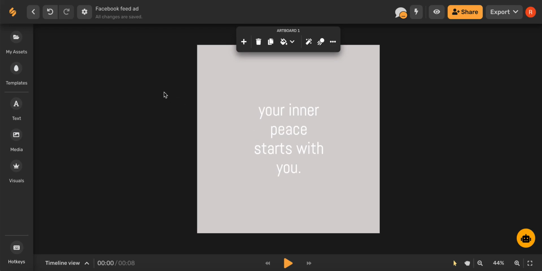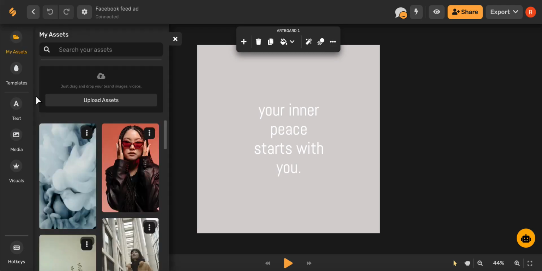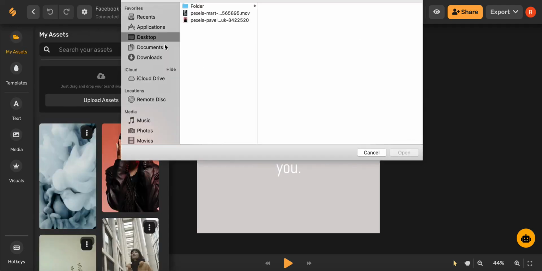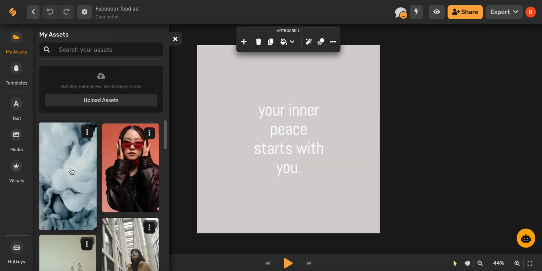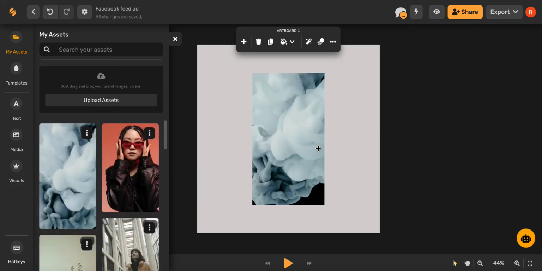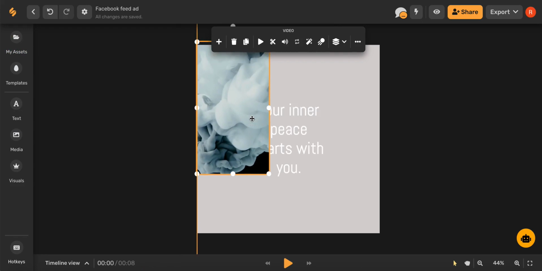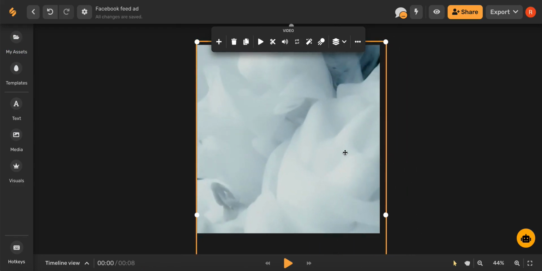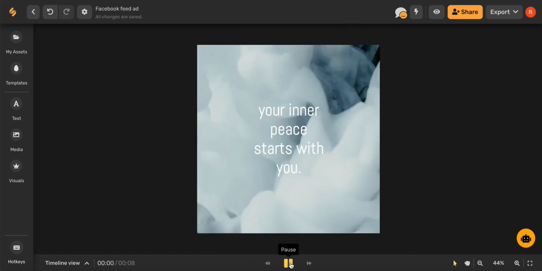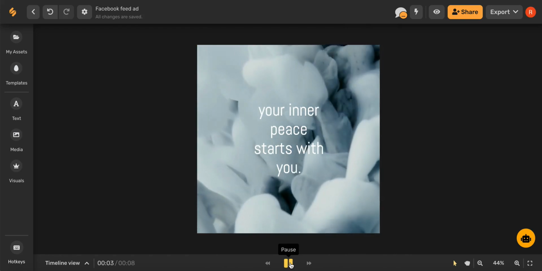Once you're on your artboard, let's begin by clicking the My Assets icon in the left-hand side toolbar. To upload an asset from your device, simply click Upload Assets, select the one you want to upload, and then click Open. Once your MOV file has uploaded, go ahead and select it, and it will pop up in your artboard. From here, you can use our simple-to-use design tools to adjust your video to your liking. And ta-da, your video is uploaded.